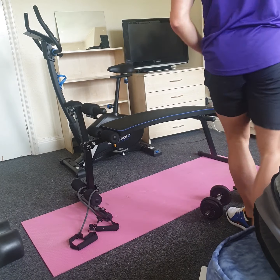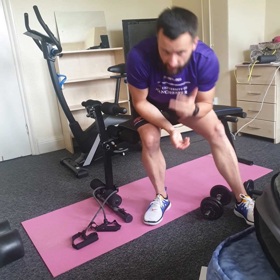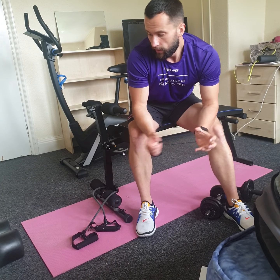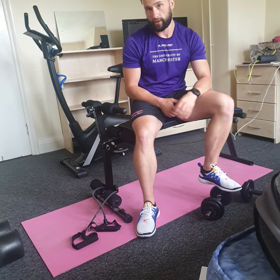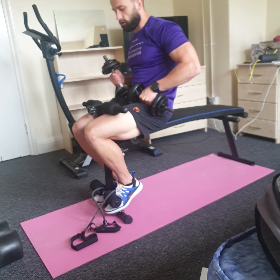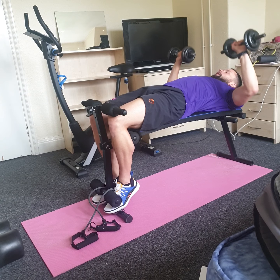The first one we've got is a superset — two exercises back to back. Watch what I'm doing first. For this exercise we're going to be doing three sets of eight to twelve reps. I'm aware some people might have different weights at home, so just go with the weight you feel comfortable with. We've got chest press followed by hex press, both primarily working your chest and shoulders.